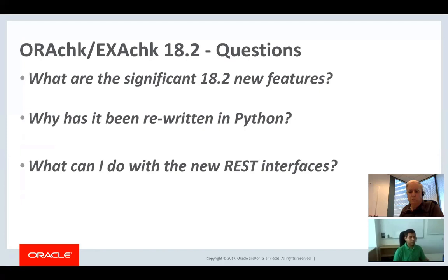I see. So when I do a get to cause ORAchk to be run, as an example, or is it a post? Which do I do to cause ORAchk to be executed? So to run it, it is a post, and then to get the result, it is a get call. I see. Okay. Do I get the result back in the same HTML format or JSON format, or how am I receiving the result? There's no difference. It is the same as when you're running it manually, so you'll get a zip file. I get a zip file. I see. Okay. So that'll just land on my remote system that I invoke the call from. Correct. If it is a browser, it'll download to your desktop, and if it is a curl, then it'll get it to the location where you're running your curl command from. I see. Okay. That sounds reasonable.